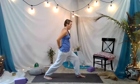Let's pause here in your warrior one. Bring the hands together at the heart. Breath in. Exhale, open the eyes. Sweep the hands behind the back. You're going to interlace the fingers. Inhale to drop the head back as far as feels comfortable, but know that you can always just keep looking down the breastbone if dropping the head back does not work for you.